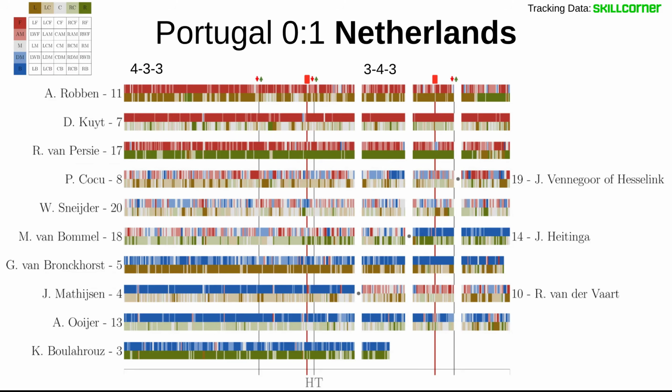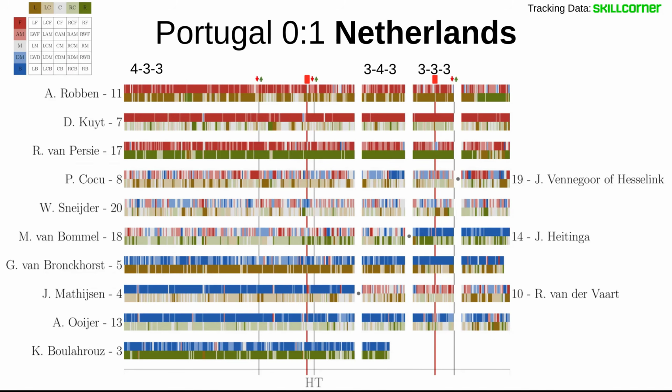Here they moved to a 3-4-3, knowing that the opponent is 1 man down, so they also wanted to take advantage of that. But it didn't last long for them because number 3, the right back, was sent off, and that's what you can see, the time series is discontinued. So again, they need to bring a right back to fill in that gap. So they take one of their midfielders, number 18, out, and number 14 comes in to fill the vacant right back position.